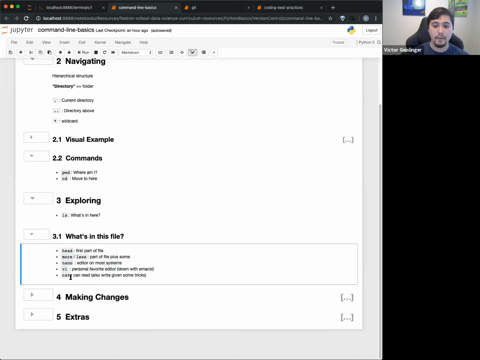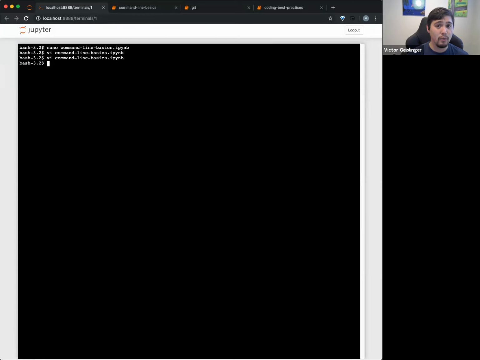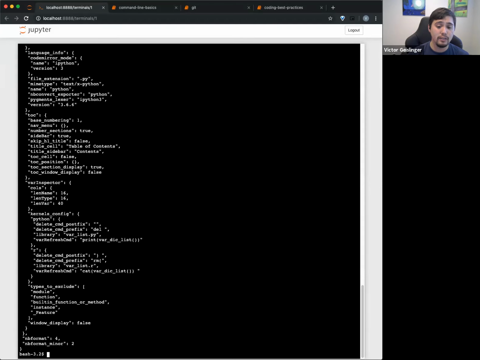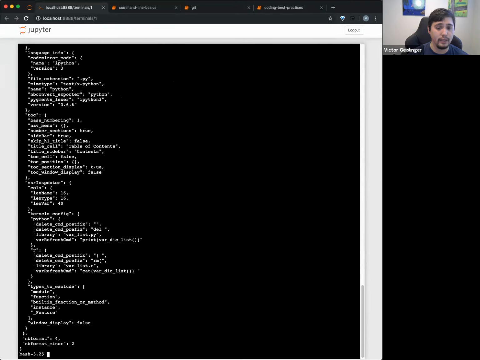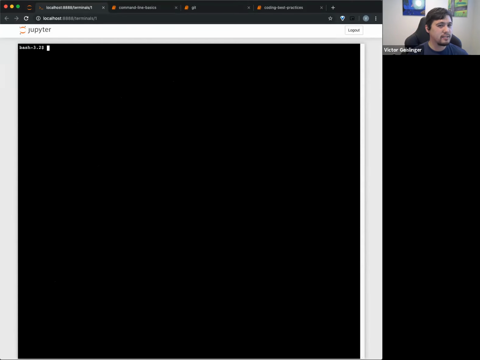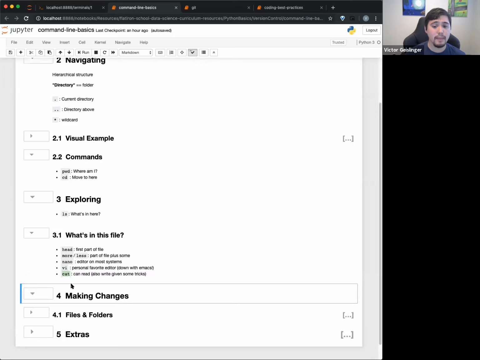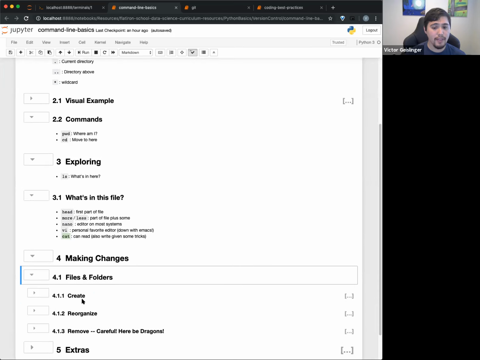Okay, and then one thing I wanted to show is that you can also do cat, which is similar to more or less, but cat will basically just read the whole file. So you can see, if I look here, it read the whole file through, okay? Which doesn't sound super useful, but it can be because cat also allows you to read it chunk by chunk. So it's not loading the whole thing in memory, it's doing chunks, chunks, chunks, stringing it together. But where cat really gets useful is when you actually want to make some changes. I'll talk about that here.